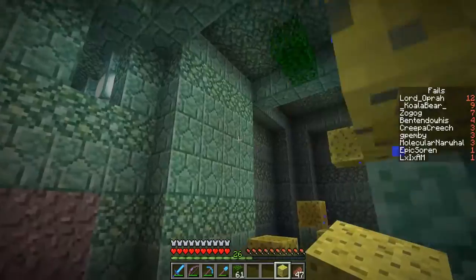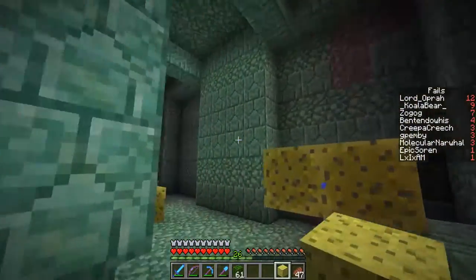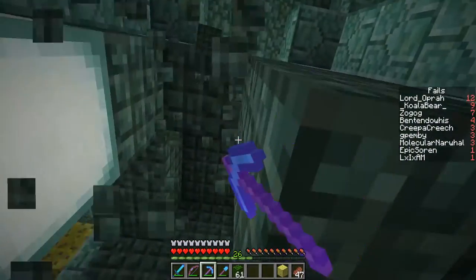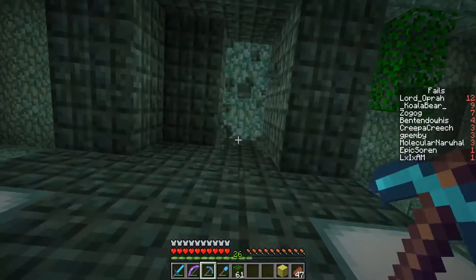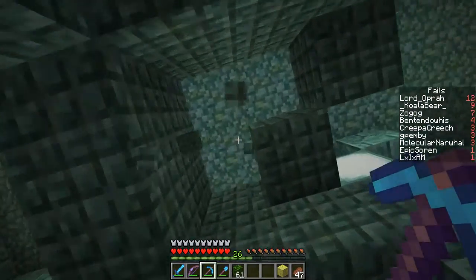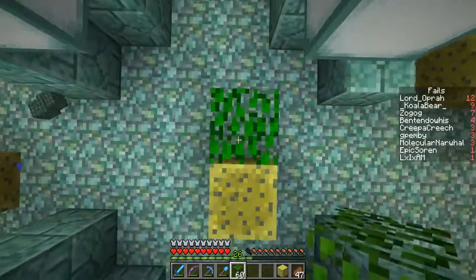Oh, I did it. I did it. The room is clear. All drained out. Should be nothing left, I believe. I took everything from here. It was all just a big old pile of gold blocks. Very nice for my pirate spirit. Let's make sure that's all drained out.